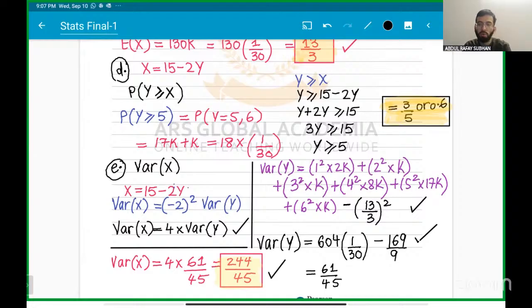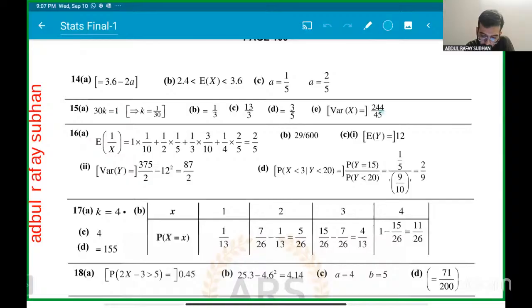Okay, let's continue. So hope everyone understands this. For 2 marks will definitely be for getting the basic variance of y. 1 mark is definitely whether the student knows the concept, ke 15 ko ignore karna hai and minus 2 ko square karna hai. So 4 times the variance of y, and then whatever the final answer is, which is coming to 44 over 45. If we have got this, it's matching and this is done.